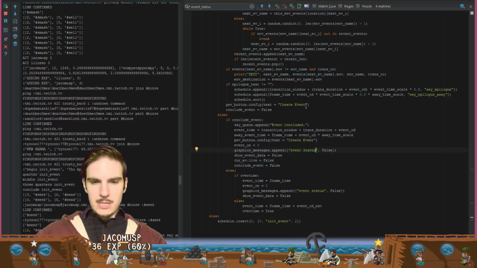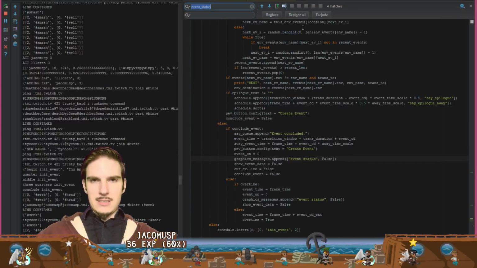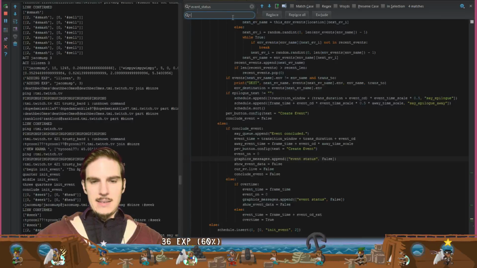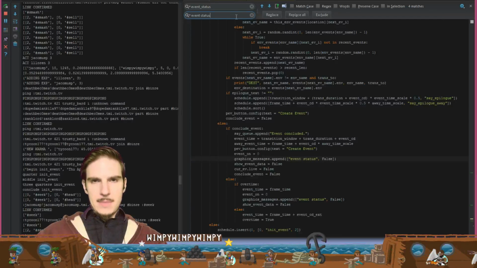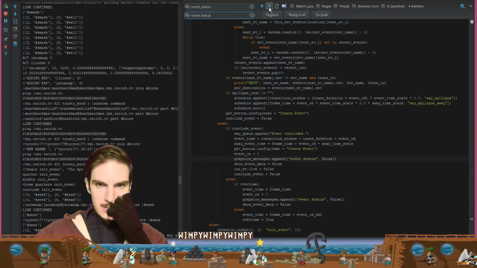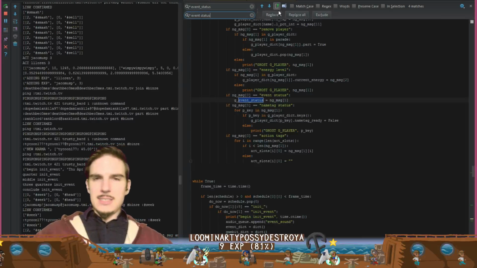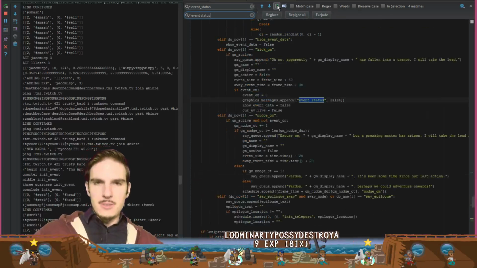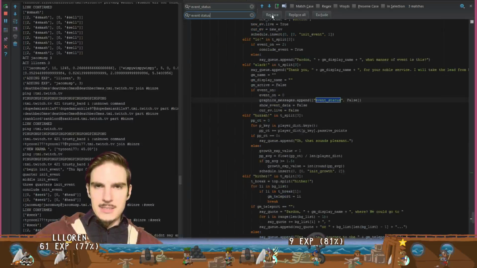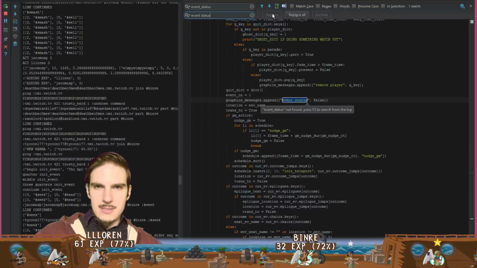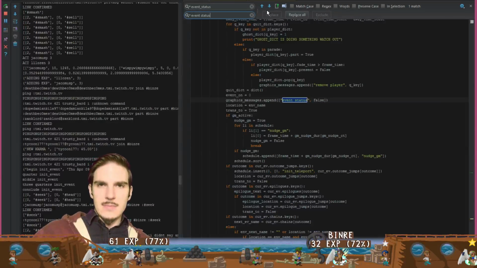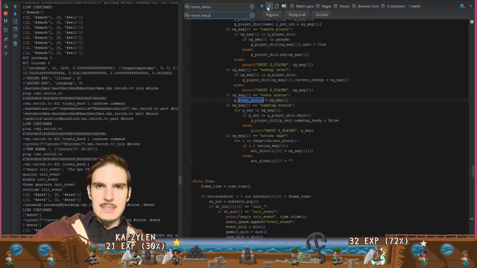Actually, let's just do replace. Paste. How many others did I accidentally do? That one's actually supposed to be like that. That one I'm supposed to replace. Replace. Replace. Okay. Done.